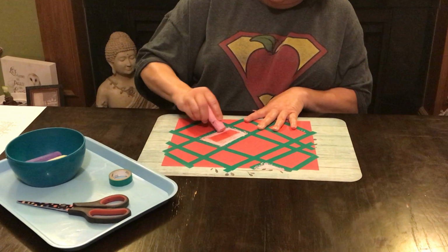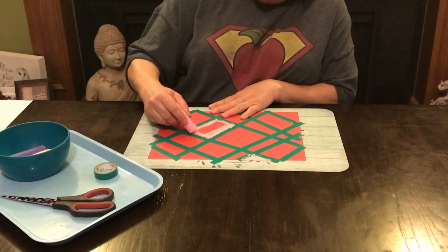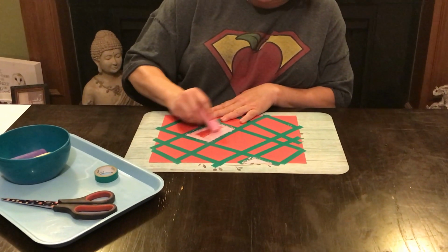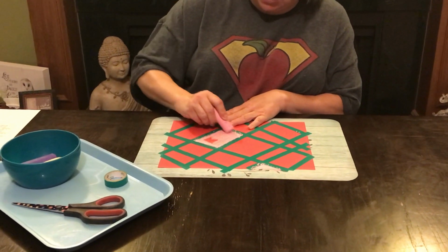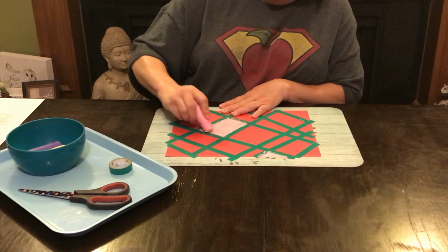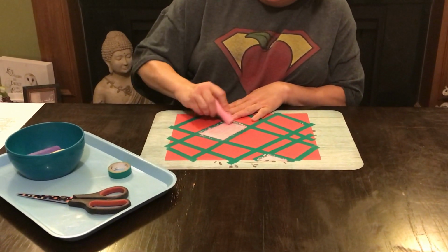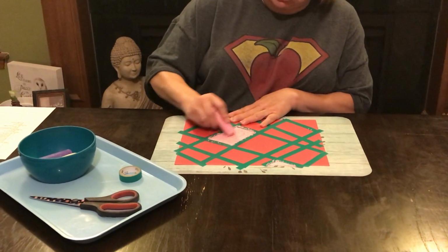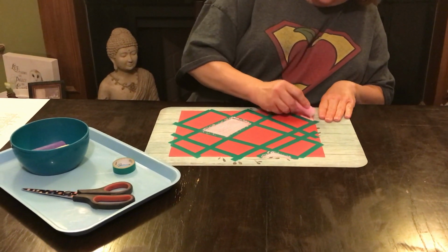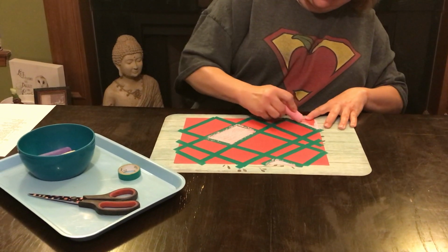Yet again, when we're working with our students on this activity, we're wanting them to start trying to organize in their minds what the end result is that they're wanting. So we want to talk to them about what colors they're wanting to use, maybe why they're wanting to use them, what pattern they might be seeing in their mind. All this is to encourage them to go ahead and plan ahead in their mind what our project will look like when they're done.